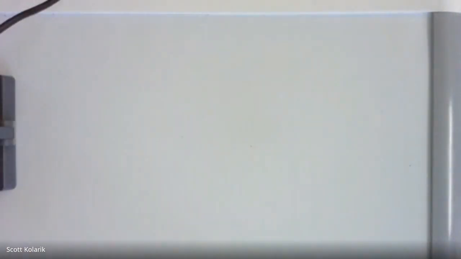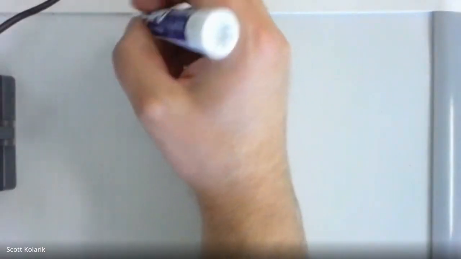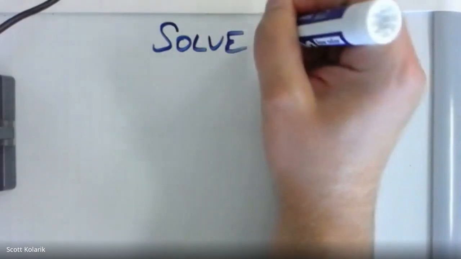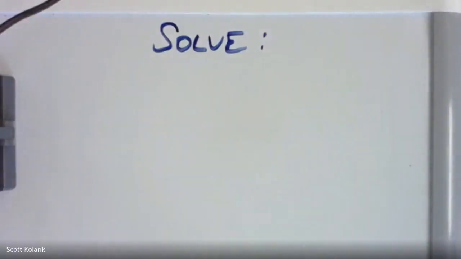So our very first example today, well, for both examples today, we're going to be asked to do a simple task, or at least a simply phrased task, and that's to solve. Now, it's going to also tell you to solve by completing the square. So it's just really telling you, use this technique of completing the square to solve. And so we're going to do exactly what we did yesterday.